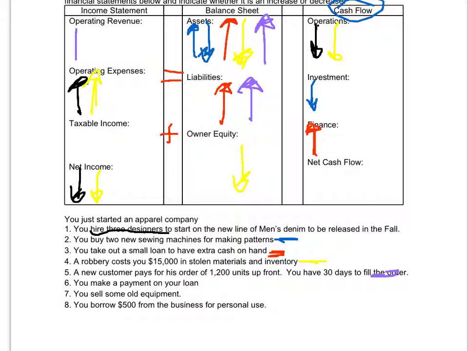And what this is going to be is basically the person buying from you is extending you a loan. So you're going to see this as an increase in cash from finance. So I'm pretty good with that part. You can also catch the part over here, which is revenue, if you're actually recognizing it right now. And that will eventually become an increase in net income and an increase in cash from operations.